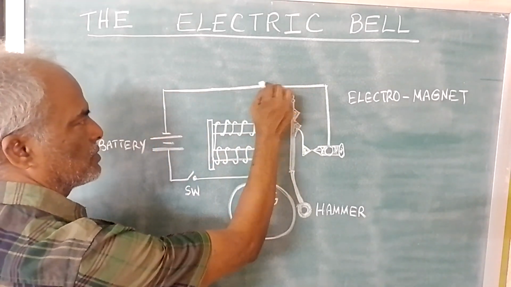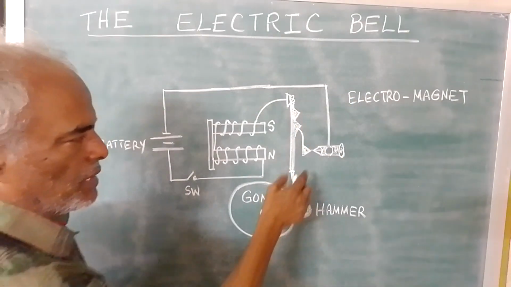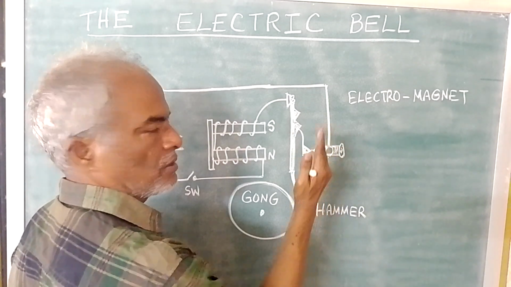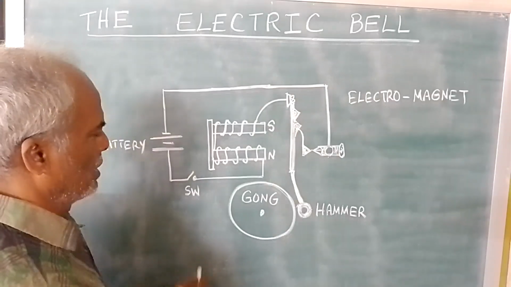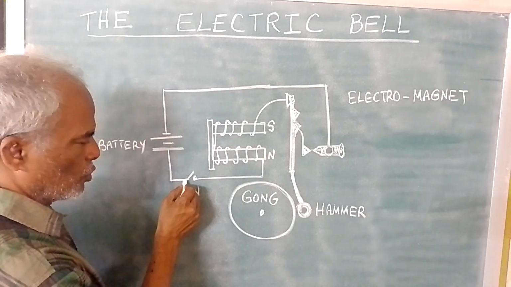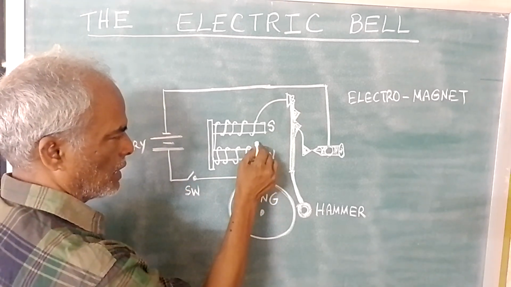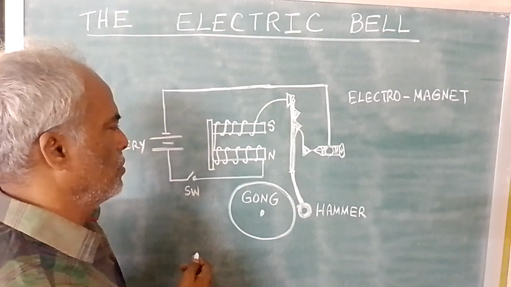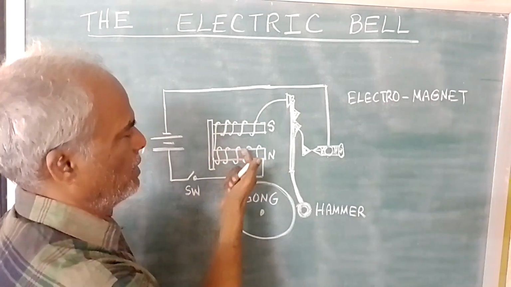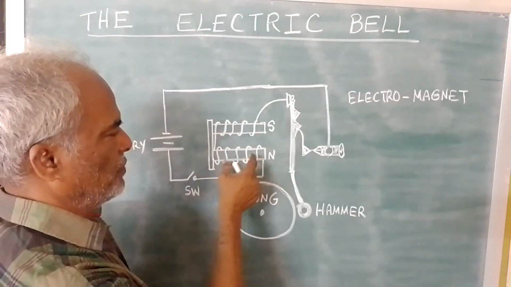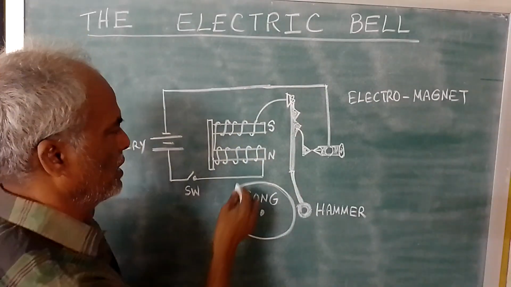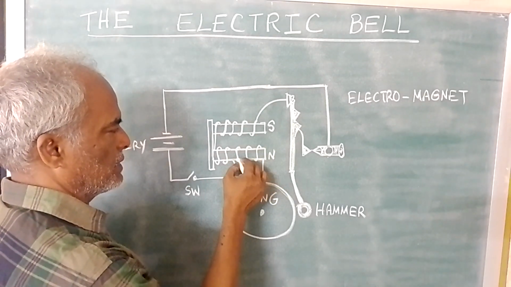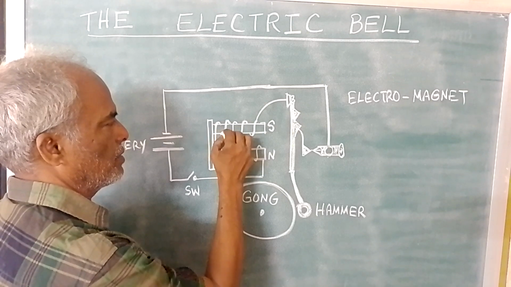These are all wires. So one end of the wire goes to a screw which is attached firmly. The positive end goes through a switch. These are all wires, and we have a copper wire, enameled copper wire, with a very high number of turns, and then this end goes like this and comes over here.